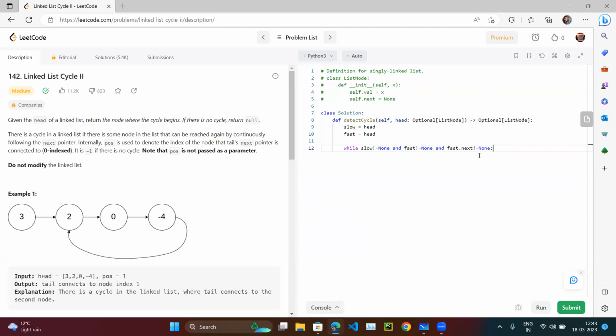Then we have to move our slow pointer by one step and our fast pointer by two steps, next.next. Then we check if slow equals fast, it means there is a cycle, then we do something; otherwise we return None.